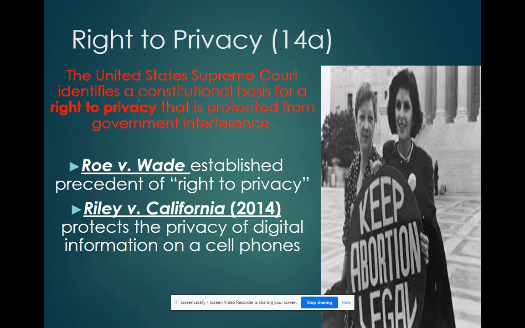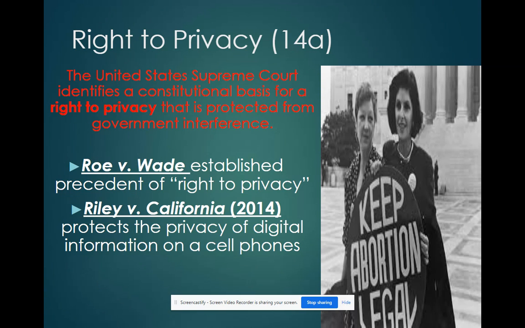Now, that kind of stems from the due process clause of the Fifth and the 14th Amendments. There is wording in there that says the government can't deny you life, liberty, or pursuit of happiness. And the argument is that since the government violated that in some regard for Jane Roe, they had violated her right to privacy and therefore she should have been granted an abortion.